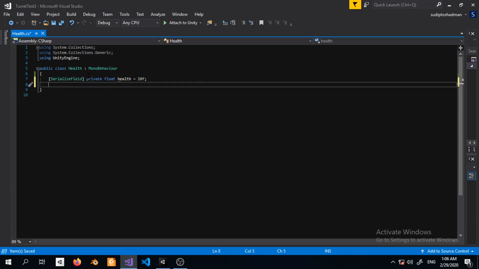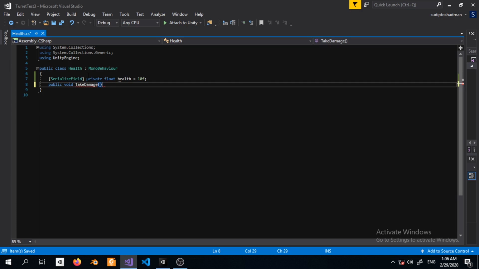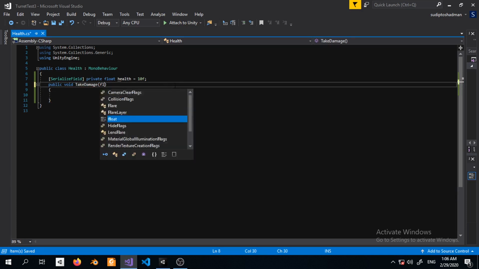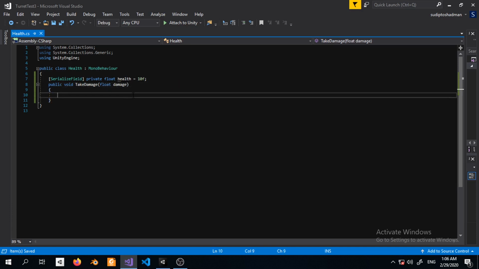And let's do public void take damage. And this method is going to take one argument, which is float damage. And in here, health minus equals damage.